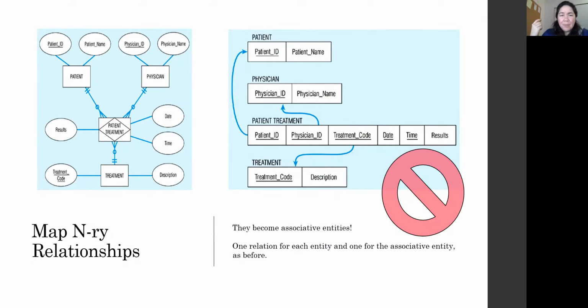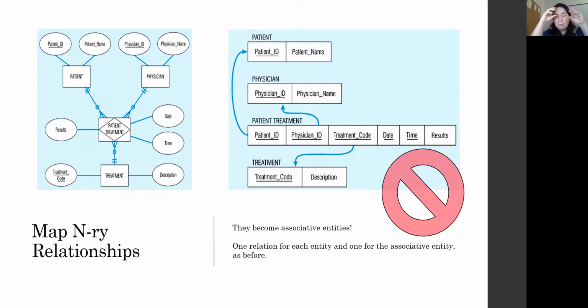What really makes it bad is if this associative entity ever gets linked to something else, a relationship with another entity where it is the one-to-many. Because what happens? This five-column primary key all needs to migrate to the other table, because primary key goes to the foreign key.